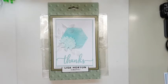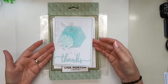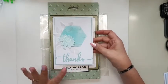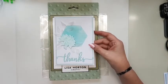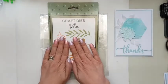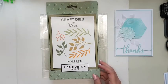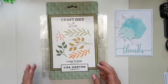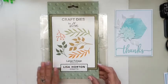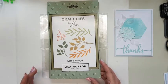So, let's just go through what I'm going to be using on today's card. This is the card I'm going to be making, and I'm using blues today as opposed to the aqua-y greens that I used on this original card. I'm using one of my most favourite sets of dies, the large foliage. They're $16.99, plenty in stock at the moment, so if you haven't yet got it and you're thinking about it, it's one I would definitely go for because it's got so many different uses.